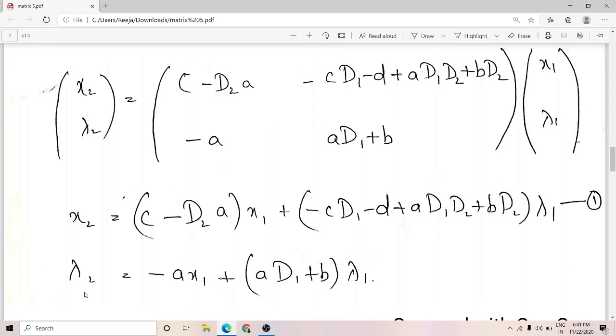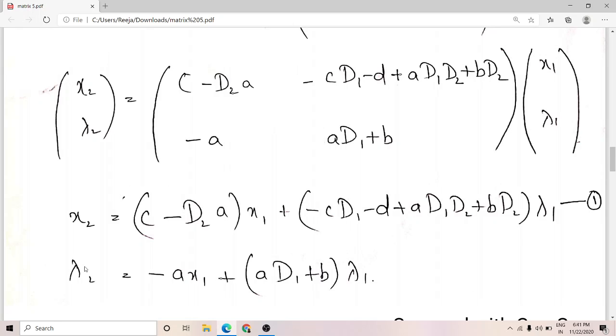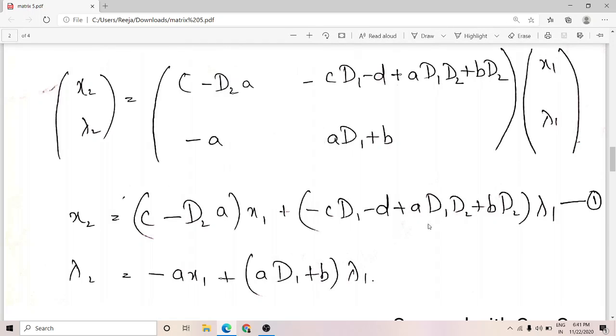Now we applied a special condition, that is to check the validity of this equation. That is, if my object is a point object, then x1 is equal to 0. So x2 must also be equal to 0. So first I gave x1 equal to 0, so that x2 is equal to this long term into lambda 1. But if x2 is also equal to 0, then either this one or lambda 1 must be equal to 0. Lambda 1 cannot be 0. So who should be 0? This term inside the bracket should always be 0.